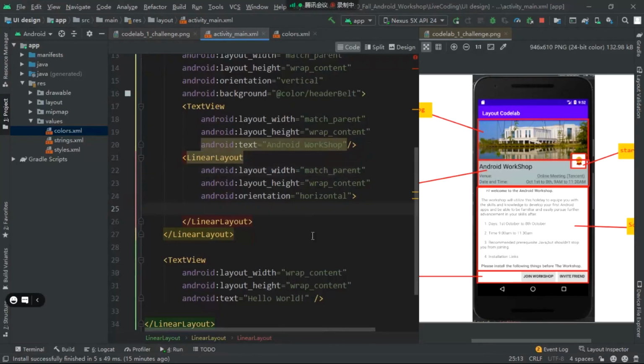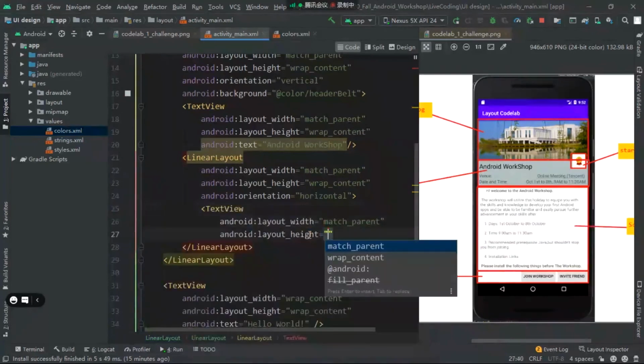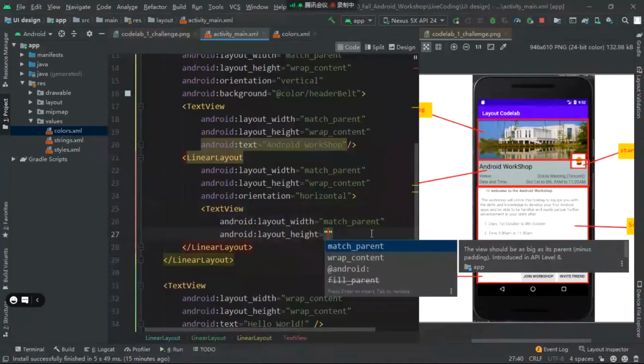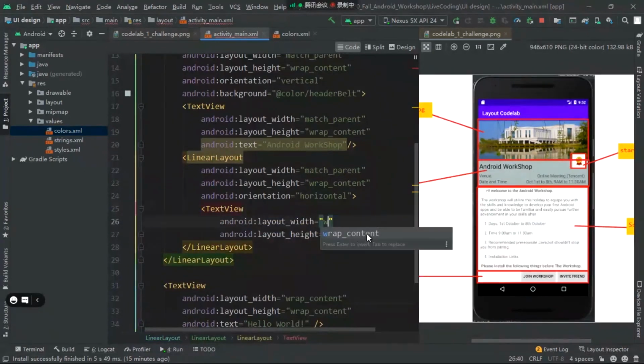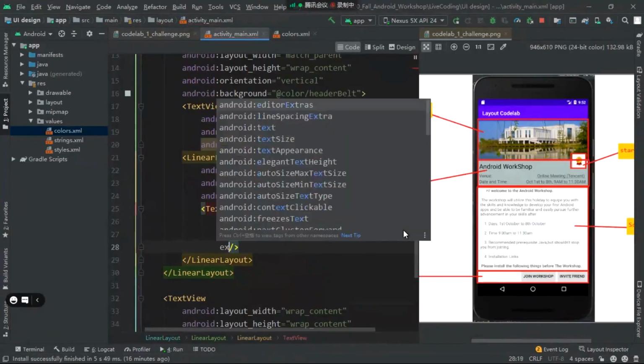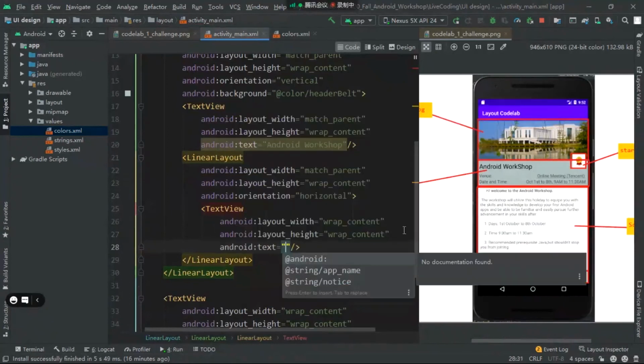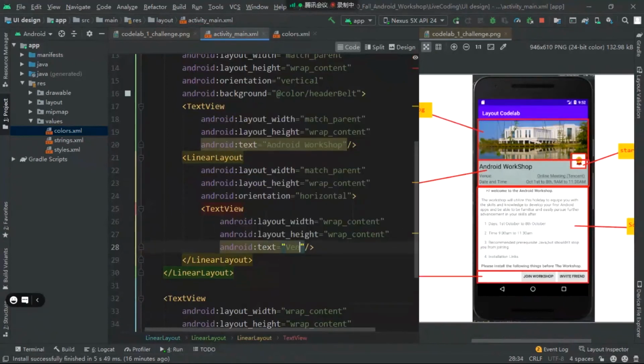Now inside here we have two text views, as you can see. I'll put those in real quick. For the width, if it matches parent, then we have no space for the other one. So let us make it wrap content and height wrap content as well. And the text will be Venue, and then the colon.